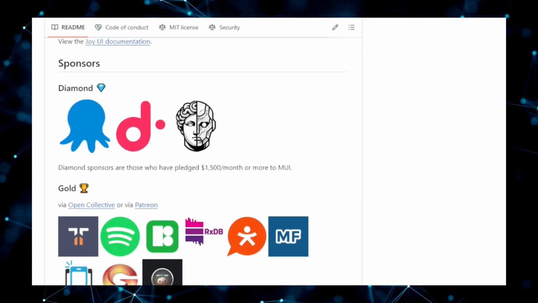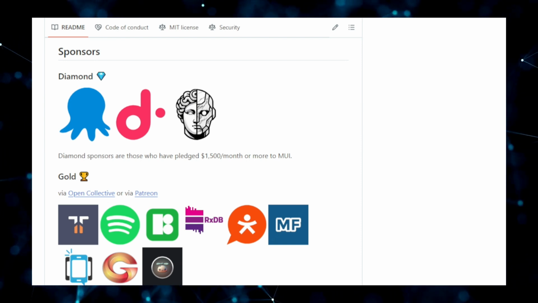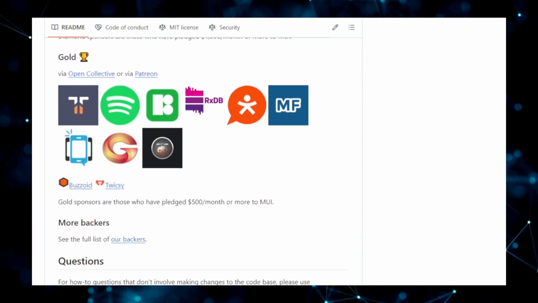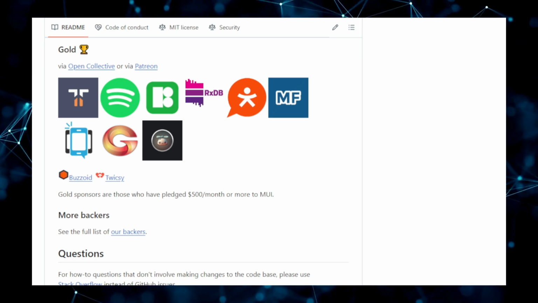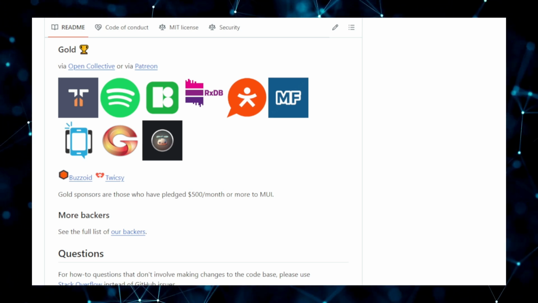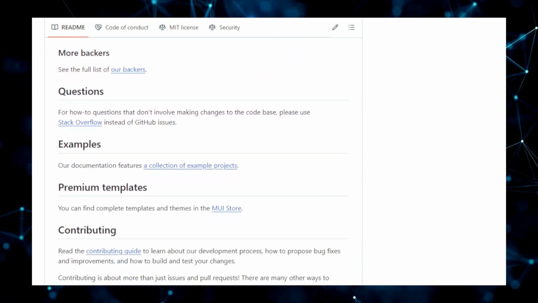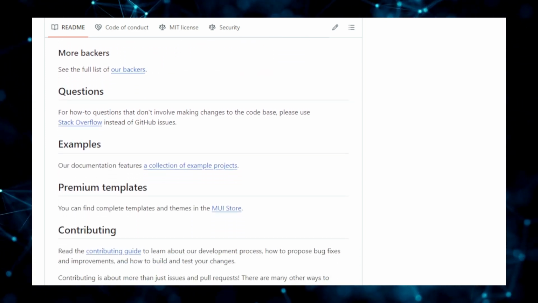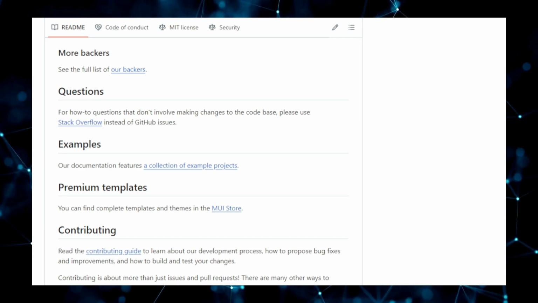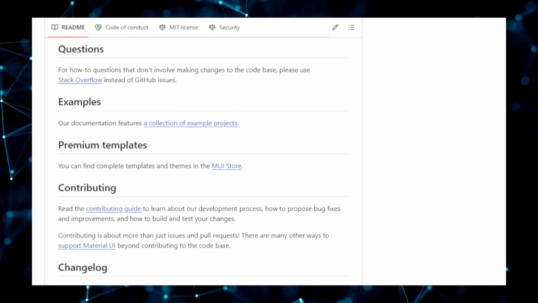Whether you need to implement complex form validation, state management, or custom animations, Material UI works well with popular React libraries like Formik, Redux, and Framer Motion, giving you the flexibility to enhance your app's functionality. With an active developer community and comprehensive documentation, Material UI offers robust support for both beginners and experienced developers. You can easily find tutorials, examples, and community-driven solutions to common challenges, helping you build high-quality user interfaces efficiently.